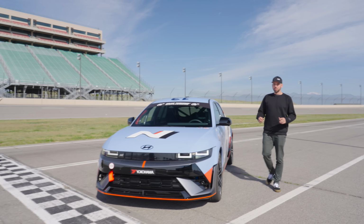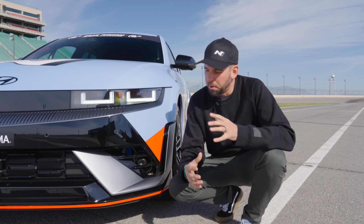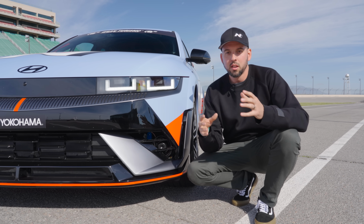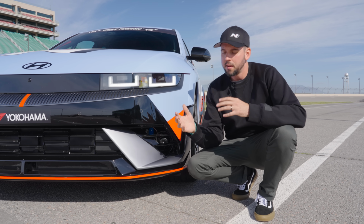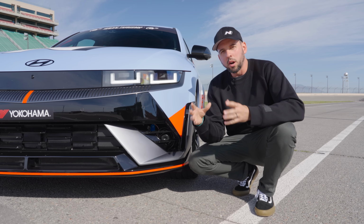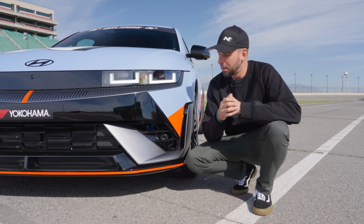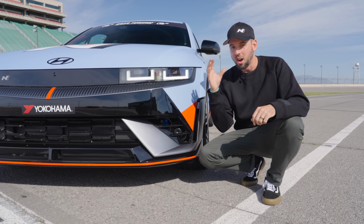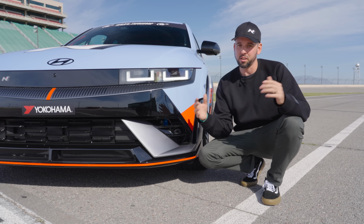So as Robin mentioned, we took a lot of time to work on sound, which is an interesting thing, but we're working with an EV here, and on Pikes Peak, one of the rules says that the car has to emit 120 decibels. That's for spectator safety. That's for people to know if a car is coming, if a car is leaving. You want to know where a really fast moving vehicle is on the mountain. You don't want these sneaking up on you. So in a normal situation, an EV would have to run a 120 decibel siren on top of the car. Kind of sound like an ice cream truck going up the mountain. Not the coolest thing on the planet.